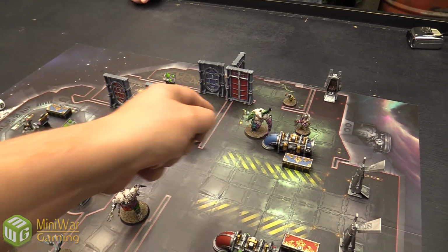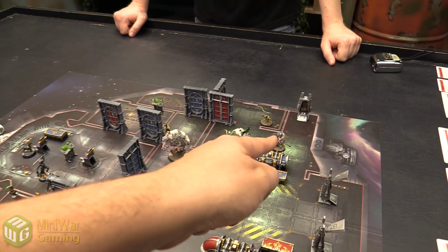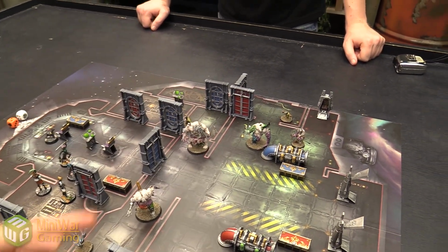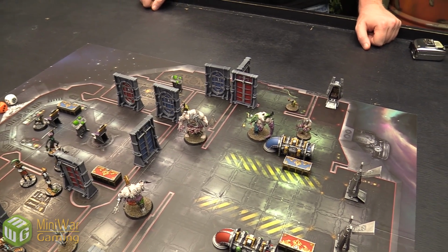Now, they're toughness five, so we're looking at fives to wound them, whereas he's toughness four, so it's fours. So it'd be fours, and fours and fives, and I might just, if I'm lucky, take a couple wounds off of one of those and that's it. But maybe that's just okay.